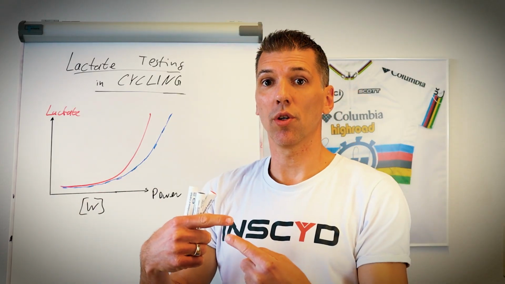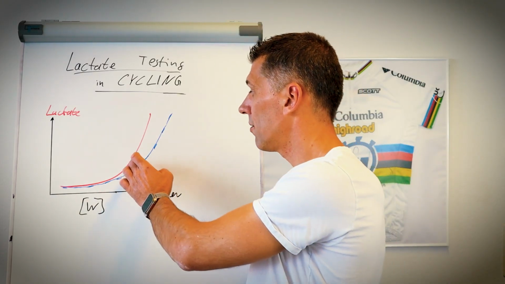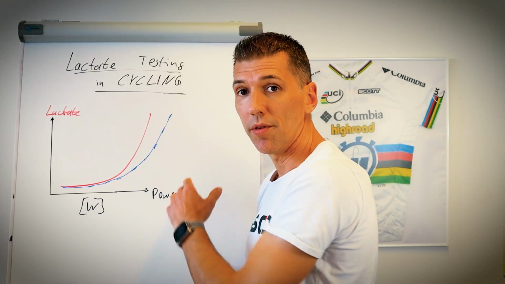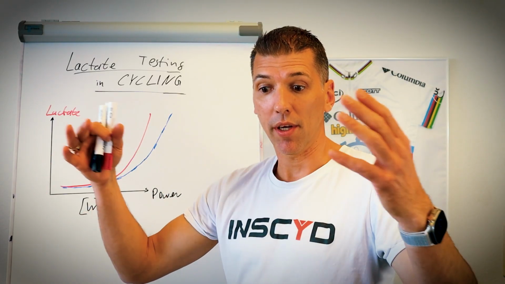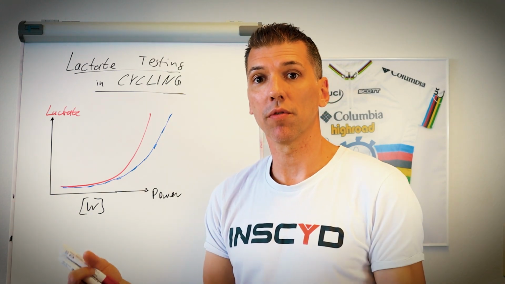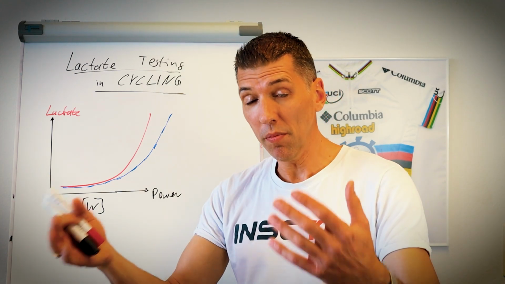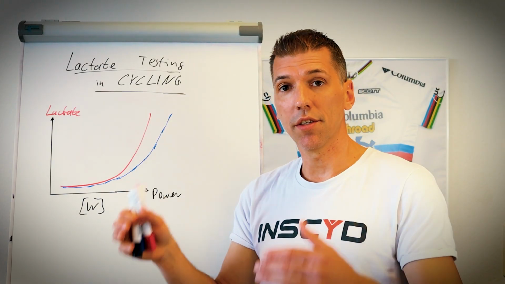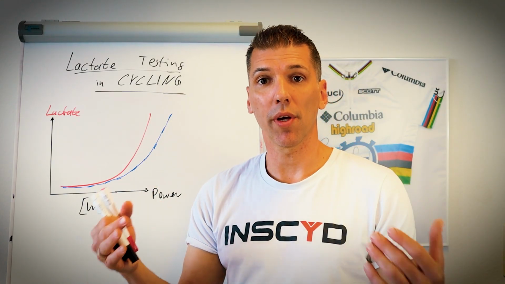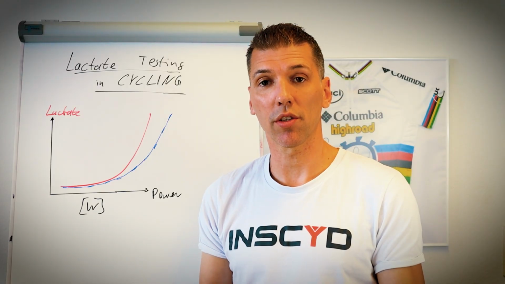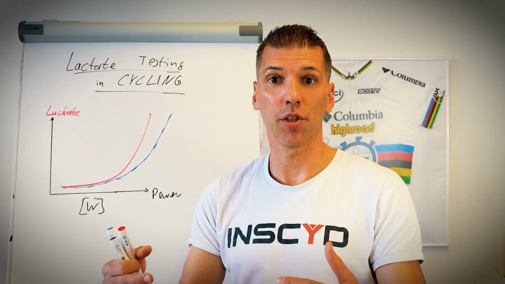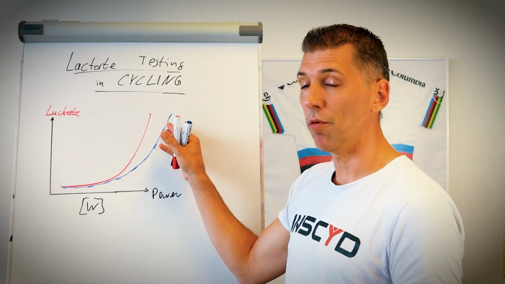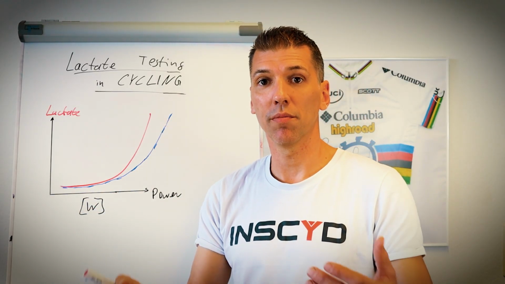And then the opposite is, of course, also true. When you see, let's say, first test the red one, retest after a certain time the blue curve, you see a right shift of the curve. Yeah, we can say, okay, we now have a lower lactate concentration for the same power. But is the performance actually better? Not necessarily. Because this could just be a decrease, a loss in anaerobic capacity, a loss in glycolytic energy production. And again, less glycolytic energy production means lower VLamax, means lower lactate production at every step of your incremental test. Lower lactate production means lower concentration.